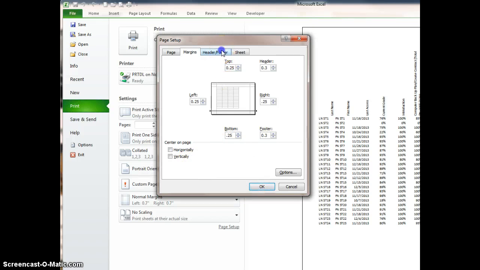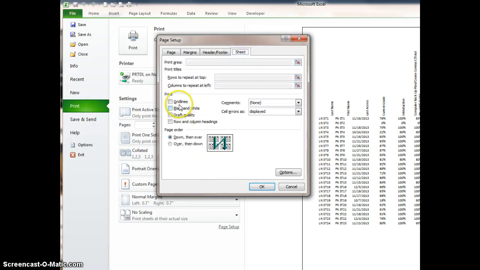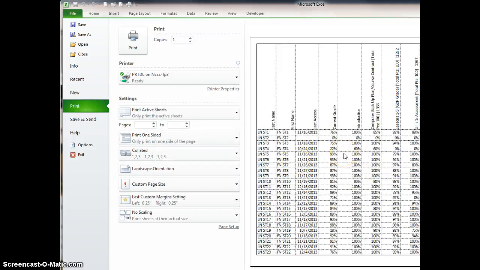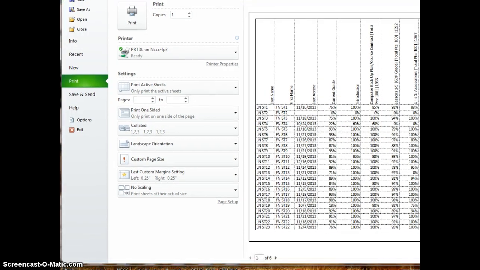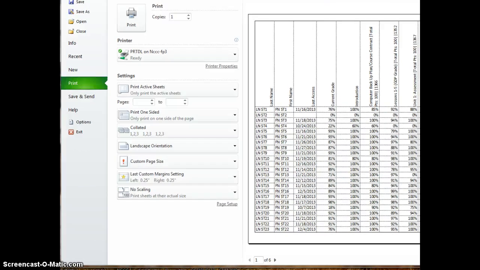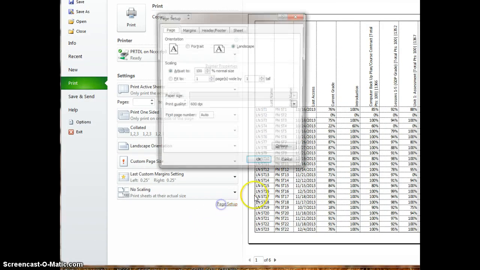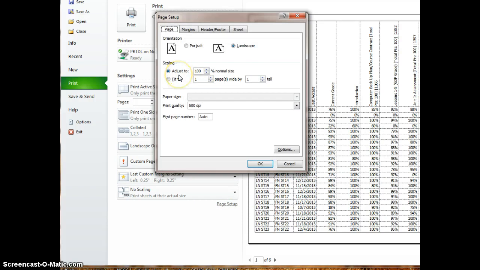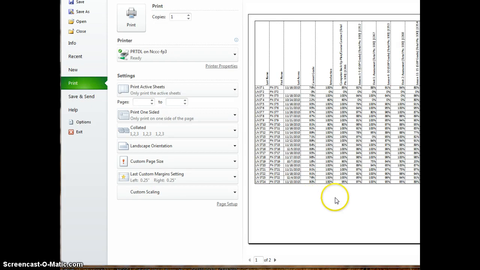Okay. Now I would recommend going in and turning the grid lines on for the sheet so that you get lines in between each one of the grades, which I think is a good idea. Okay, and I can hit OK and I can preview it, see how it looks. Now at this point I can see that it's actually going to print out on 6 pages. So one of the other things I might want to do is go into page setup, where I have the option to scale it. I don't want to make it fit to one page by one page because it would make it too small, but maybe if I take it down to about 75%, I might be able to eliminate a couple pages. Okay, so by going down to 75%, I just went down to 2 pages.